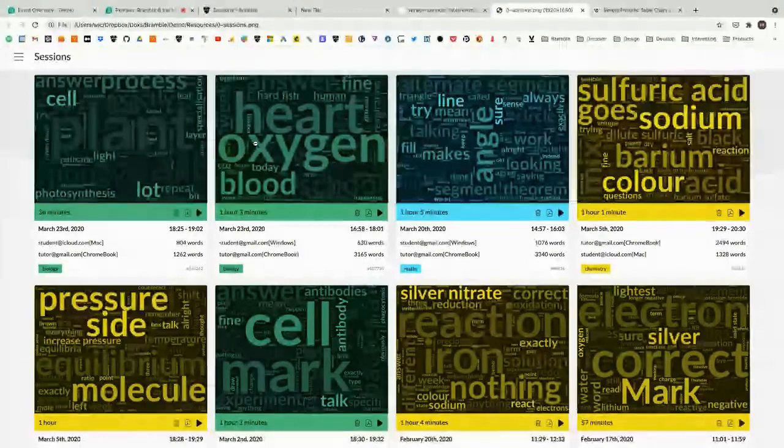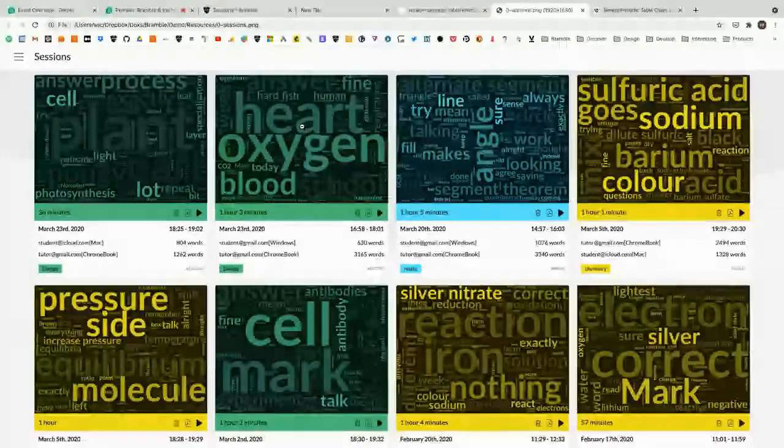And this session library is a really brilliant record of all the tutoring you've done. You can see we've got vanilla information like how long this session was, when it took place, and who was present in it. But we're also doing some really cool stuff in terms of analyzing that session itself. You can see here we're automatically tagging the session by subject and coloring it accordingly. We're generating this synopsis according to what was discussed in the session. This is totally automatic based on what you work on in the session. And that synopsis just provides a brilliant at-a-glance reference of what any session was about.